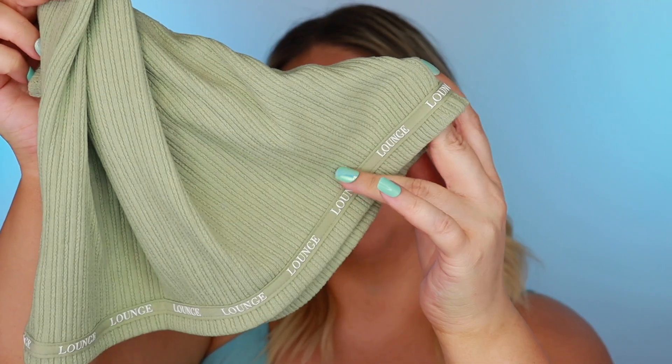You have your lounge running through the stitch here, and they're just long and comfy with the nicest material. This feels extremely high-end to me. I love even the little details of the metal on your string — it's got metal grommets and it says lounge everywhere. And then on the bottom seam of the top, you also have lounge going around, but it's not all the way to the bottom so it can't itch or scratch. The detail is really, really nice. This set typically goes for $70 and you can get it 25% off, so it will be $52.50 for this set.